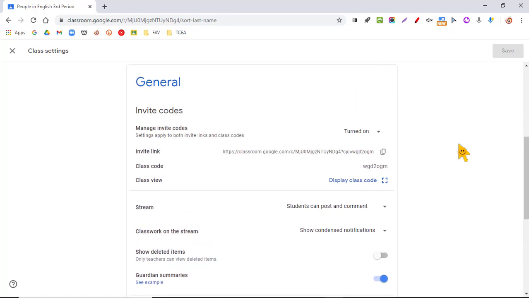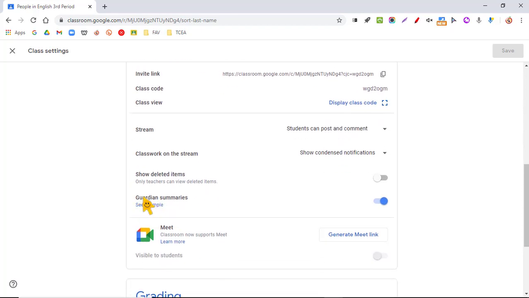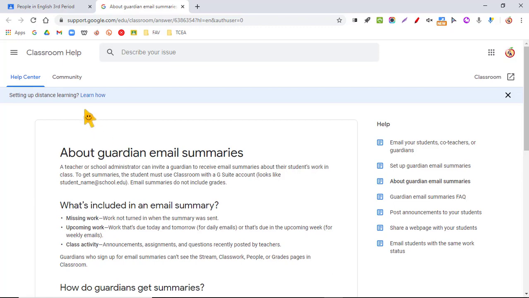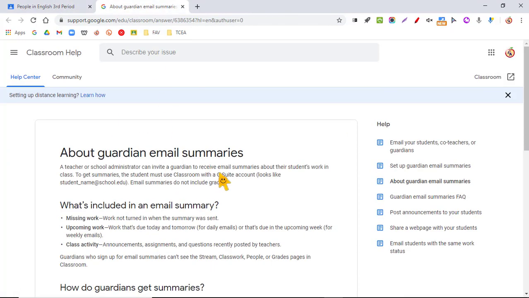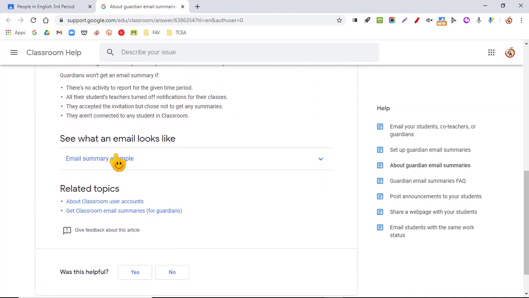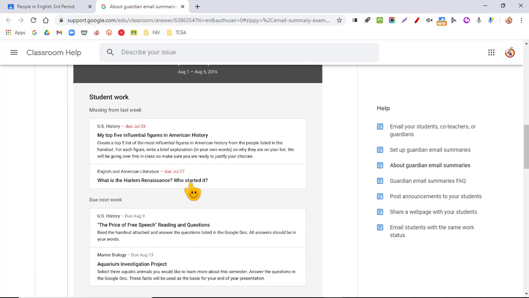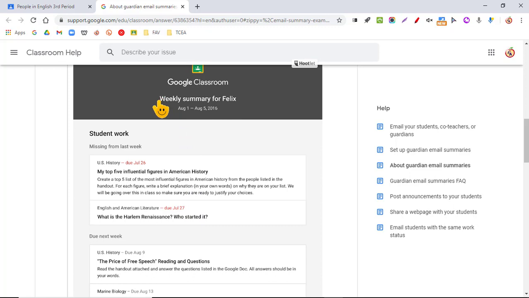And you see under general, I have guardian summaries. So let me show you an example of the email. If you don't see that little See Example button, that is okay. This is an example of what parents will get. This is a weekly summary for Felix.